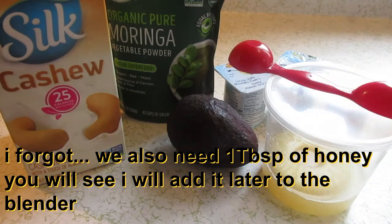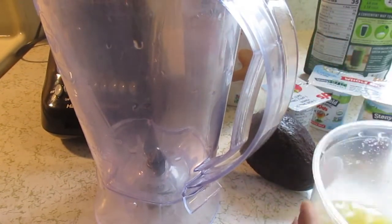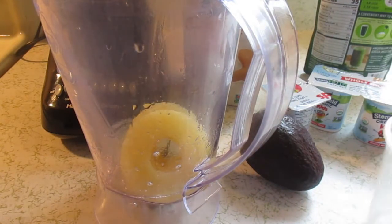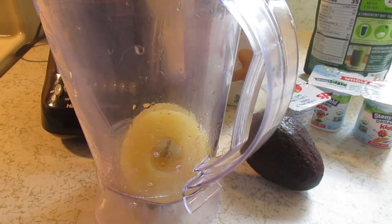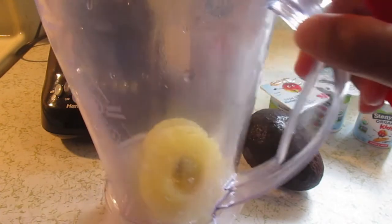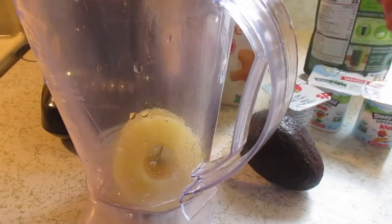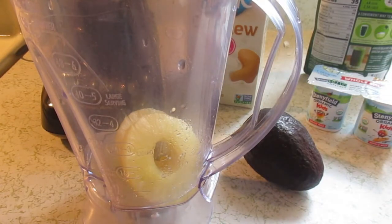So, let's start making our green smoothie. Okay guys, lagay lang natin ito, lahat. Ayan. But if you have frozen pineapple, then measure it. Takalin mo lang siya ng 1 cup of frozen pineapple pag meron kayo. So, wala akong frozen pineapple. I'm just using the sliced pineapple I just opened yesterday. So, yun lang yung meron ako, guys. Anyway. And then, ito. 1 cup of yogurt.